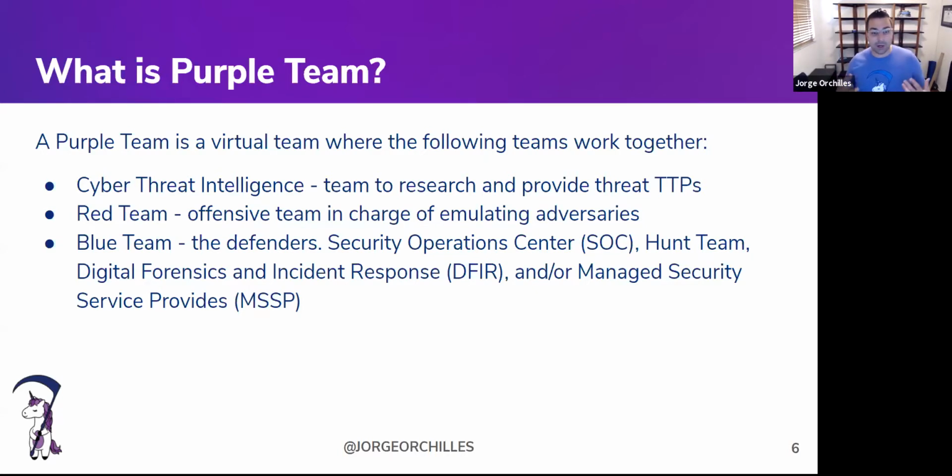That's the team that researches and understands your environment. They understand the threat actors that have the opportunity, the intent, and the ability to attack you. They understand the adversary behaviors. And they normally share those with the Security Operations Center, also known as the blue team.